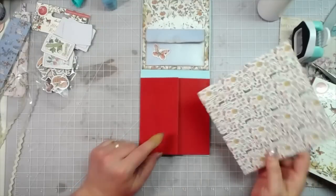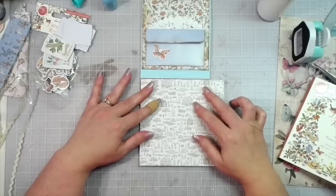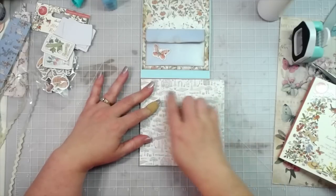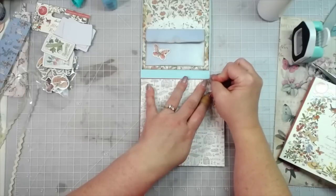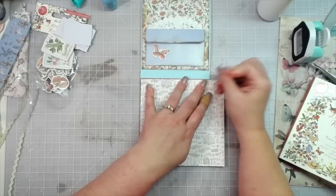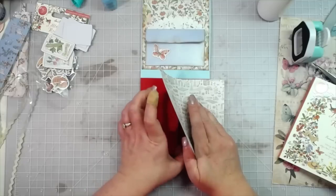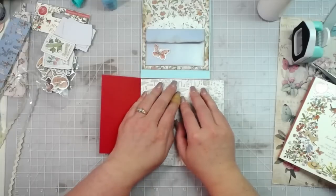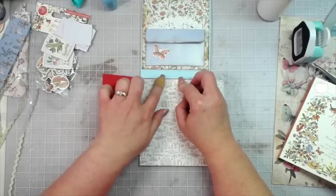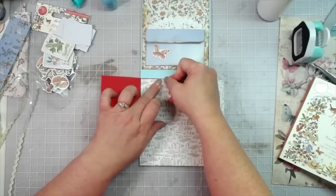And since my red paper is so vivid, I want to get a more subtle look on the outside of it. And I still want to leave just a little bit of the red peeking out and showing, but I'm going to do it like this and figure out how far over. I'll just use another piece and kind of match it up on this. Figure out how far over I need to cut this piece.